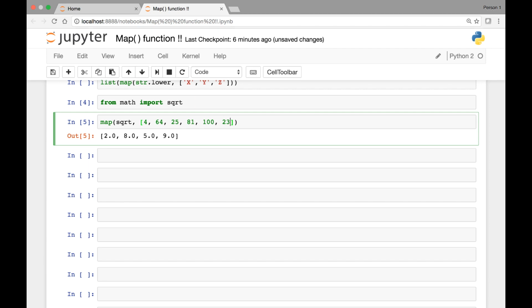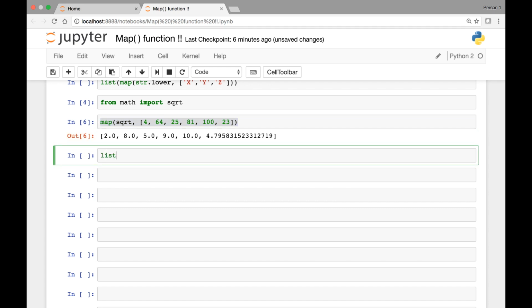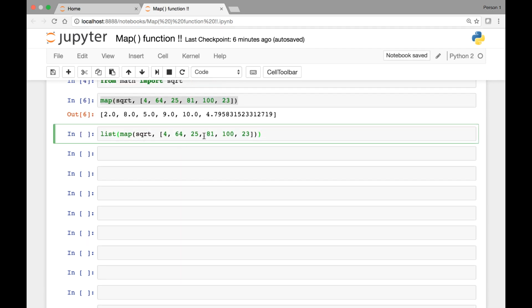Let's say we add 23, run it again. So we get the result. That's the map function. And the equivalent in Python 3 would be list and then the entire map function. So don't forget to cast it to a list if you are using Python 3.